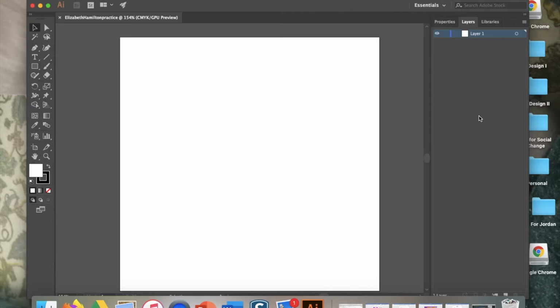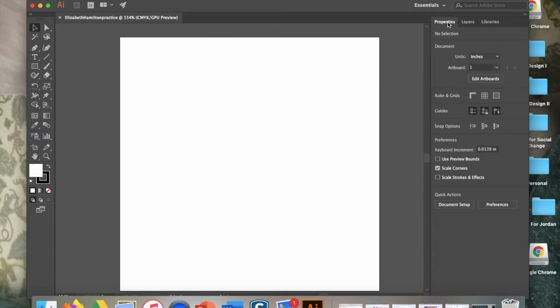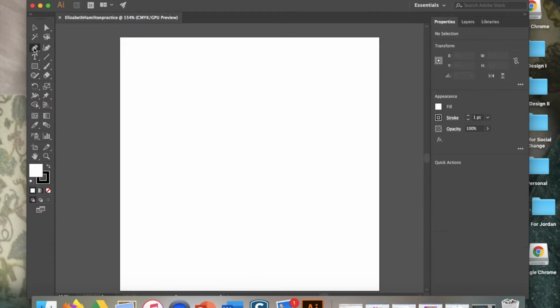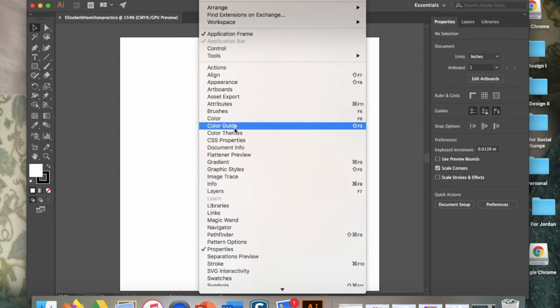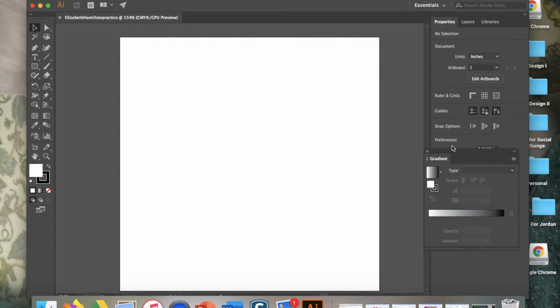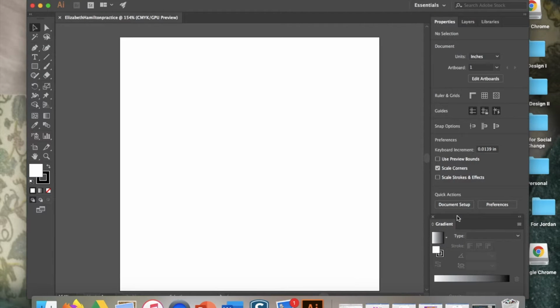And then on the right, you have a few things happening. You have some panels and windows that have different options. So mine defaulted to open into layers, and I'll explain what those are a little bit later. But you also have your properties. And basically the properties are giving you options for whatever tool you have open on the left here. So if I cycle through my tools, you'll see my properties change, because that all is about how to manipulate different kinds of tools. And if I want to open more things over here, I'll go to Window and say I want to open Gradient. And these little windows will open and pop up on the right-hand side.